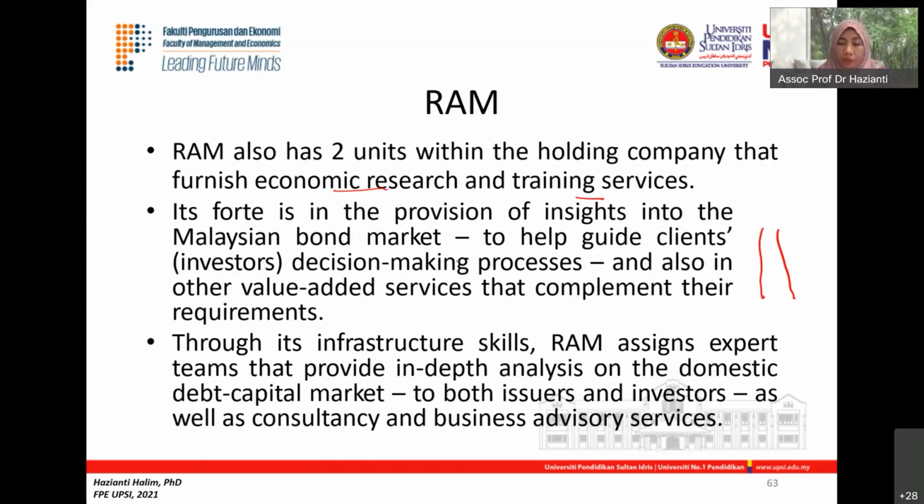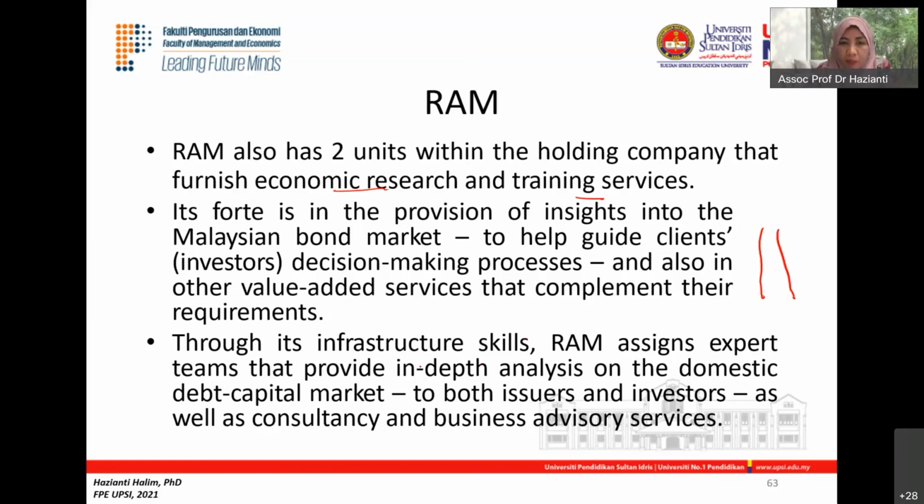Because let's say you are interested to buy certain corporate bonds, but you do not know the performance of the bond. This is where you come and look at the rating and also the performance. So if the rating is high, then you know this is a good bond. And when you invest in or purchase that bond, you will get the interest and there will be a very low default risk, that the issuer will not be able to pay you back your principal. Okay, so RAM will help you make the decision regarding buying which type of bonds.